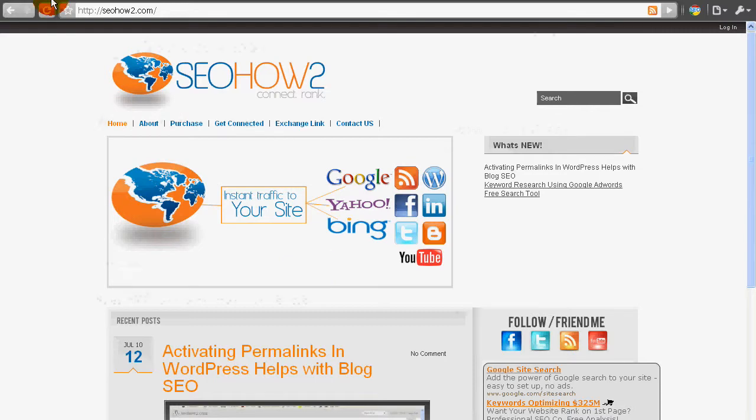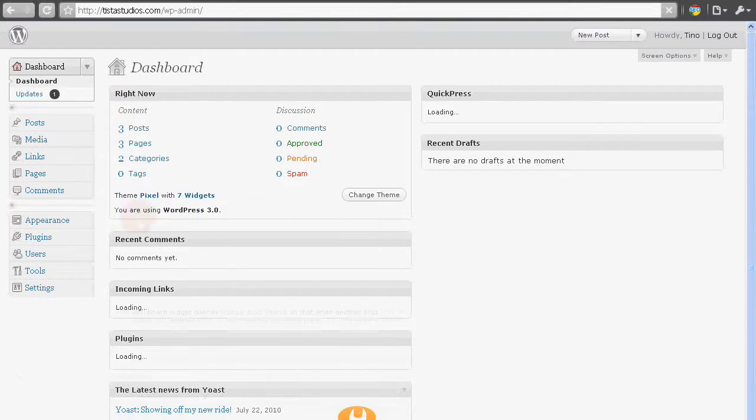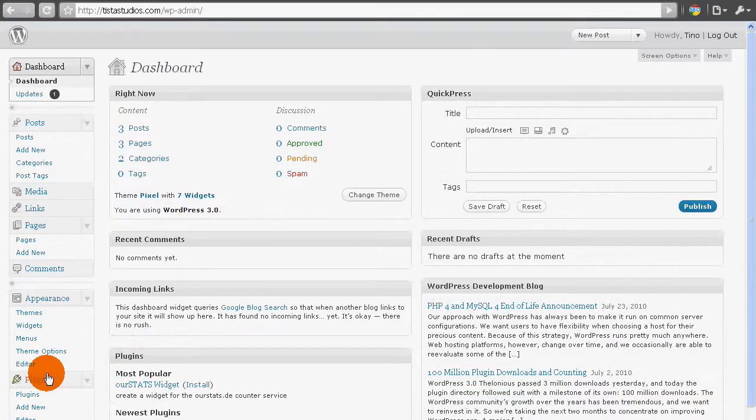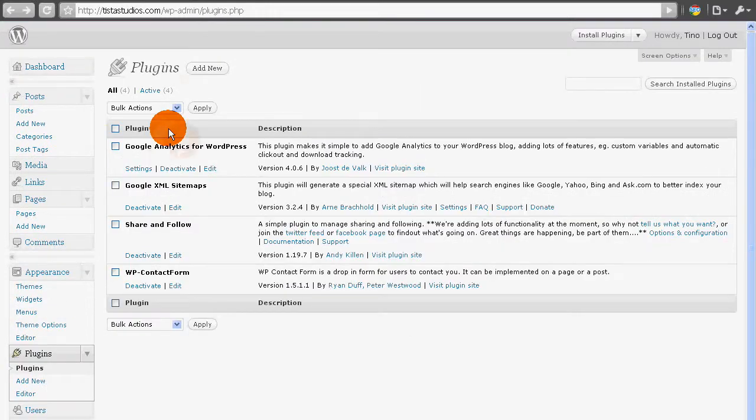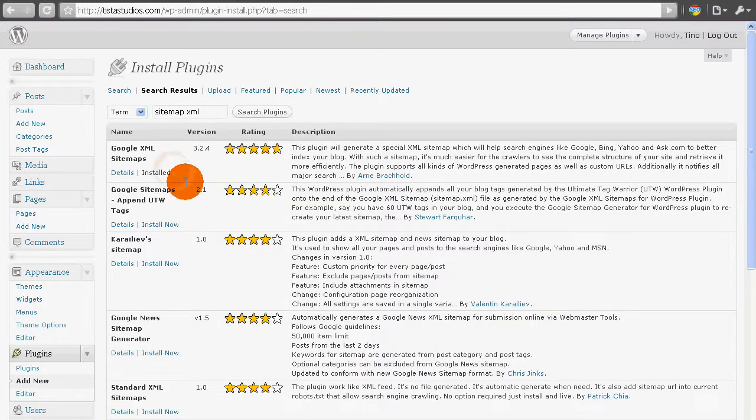First thing you want to do is go to your WordPress. You're going to want to log in. And once you log in, you're going to get to your dashboard. Go into the left-hand side, you'll see a tab that says Plugins. And once you're in here, you can add a new plugin. And what you're going to type in is Sitemap XML. And the very first one should be the Google XML Sitemaps. If it's not, then look for this right here. That's the one you want to install. And just click the install tab and then say OK, and it should install it for you.